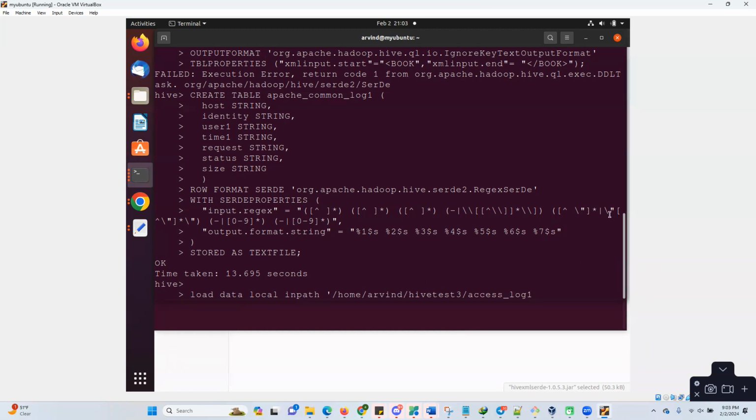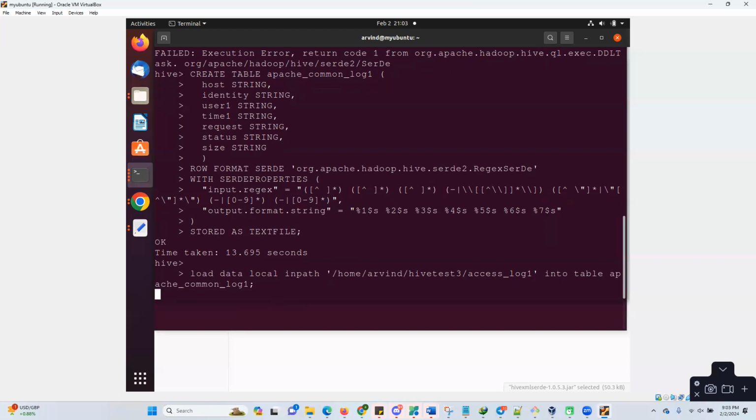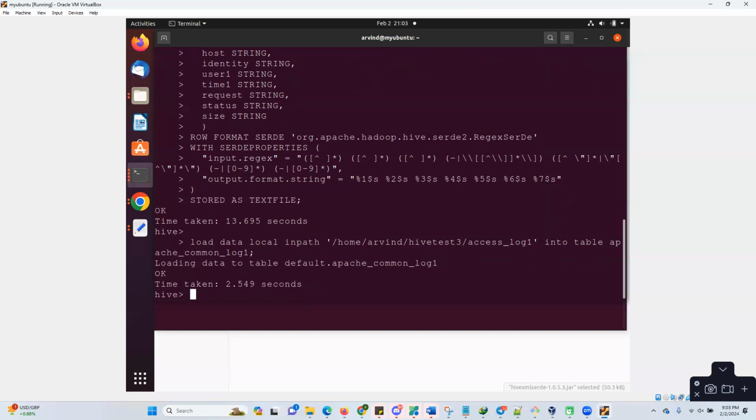Okay, so this is my log file name, into Apache common_log1. The into table keyword we should give also. Okay, so this will load the data.